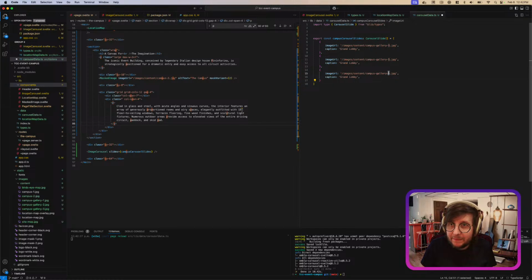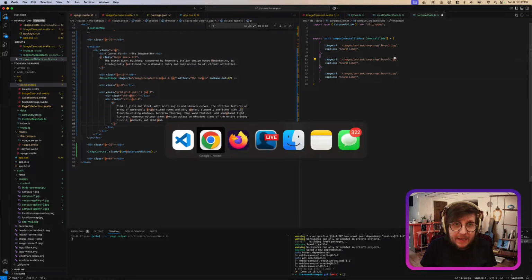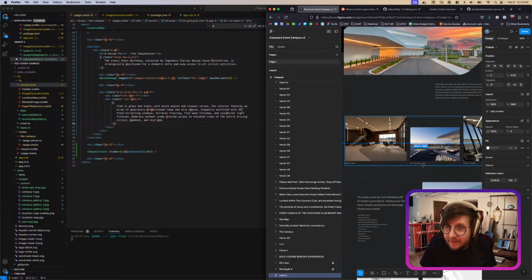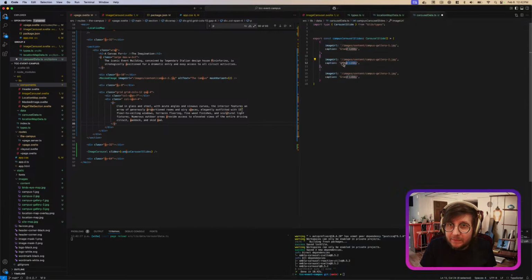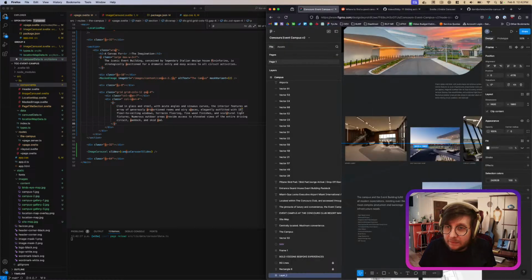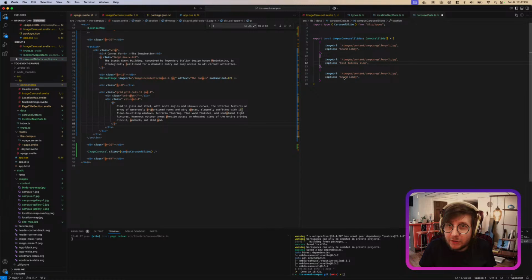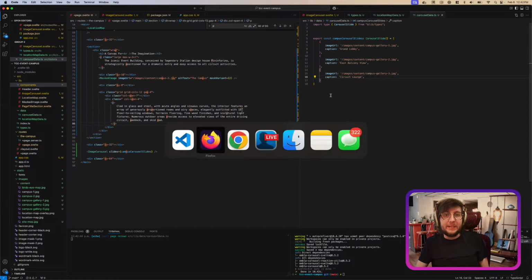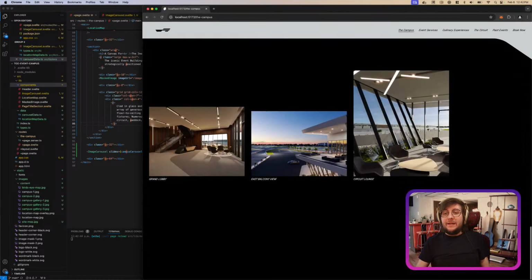So we'll have 3, 2, and what do we have? East balcony view. And circuit lounge. Save that. This is looking pretty clean. So yeah, more images to come, obviously.